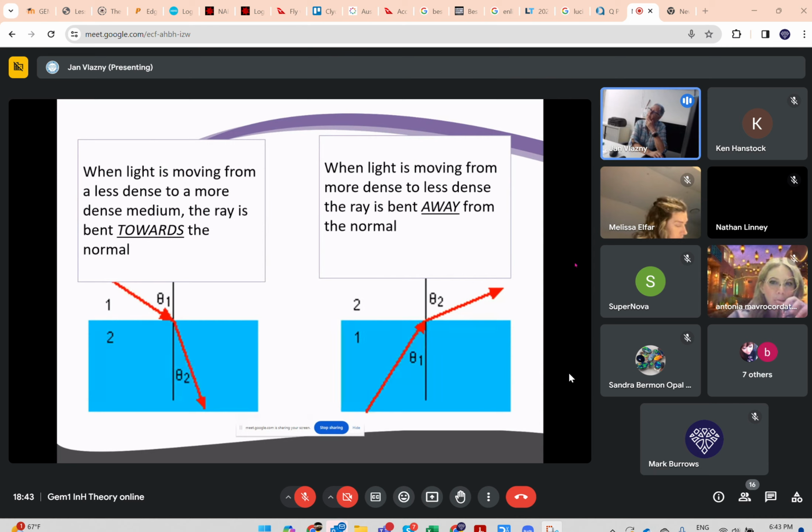But why would it go from more dense to less dense? Because normally it comes from air to a heavier material. But why would I have the reverse situation? If I've got my diamond, and I've got a wavelength of light going into the diamond, that's dense. When it's in there, I want to know what's going to happen when it leaves the diamond. Oh, right, I see. And this is the way it's worked out, because when the light that's already in there comes out again, what's going to happen? Okay. Thank you.